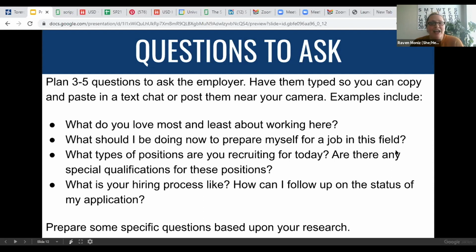I also think it's helpful to physically write out your top 3 questions on a Post-it and put the Post-it right next to your camera. The reason for that is that if you are doing a video chat, you don't have to look down at your notes and you can still stay engaged, and they're right there for you. The other really great thing about that is that it can remind you to look at the camera rather than the screen. When looking at the camera, it appears that you're more engaged, that eye contact. So put a little smiley face on that Post-it too, so you remember to smile and to look at the camera.